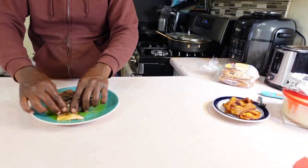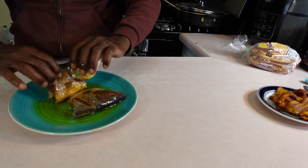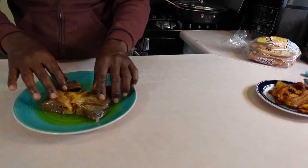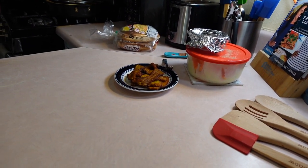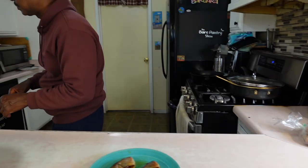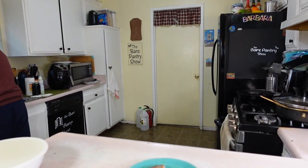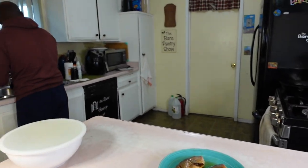You guys notice what he's doing, right? He's getting, Seth, take a look. He's getting the oil all inside the fish. So you can fry from within. I wanna steal a piece of plantain so bad, but it's hot. I think it's good. Let's calm down, let's cool down. Okay guys, we'll be back when he's done frying all of these so we can taste.